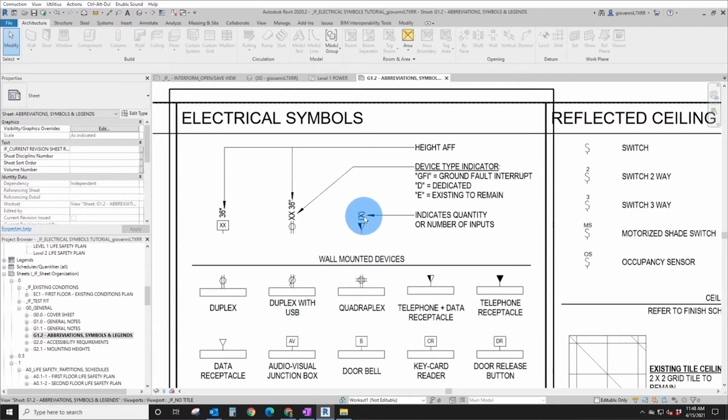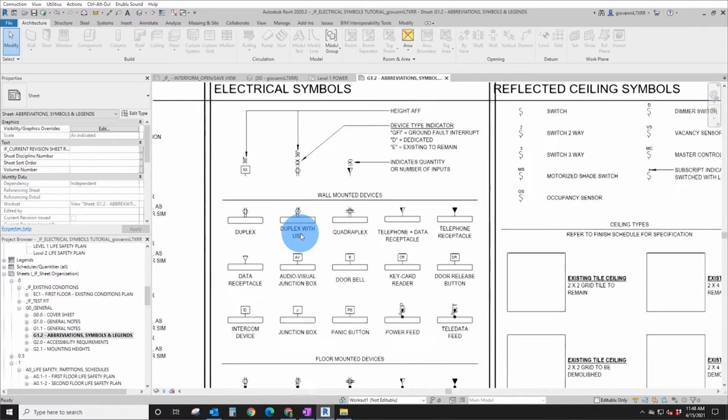Or you could have a duplex symbol with parentheses 2 to indicate that instead of showing 2 separate duplex symbols side by side, you show one and indicate the quantity of 2 duplex.